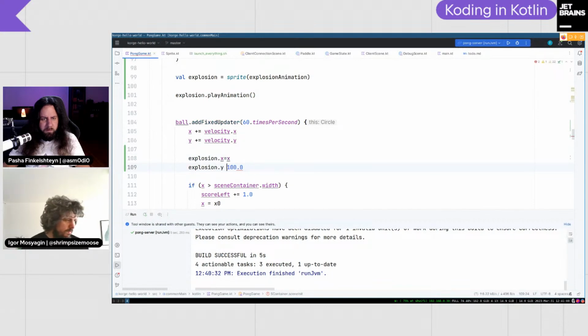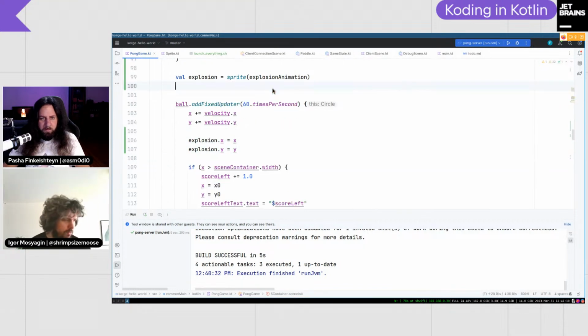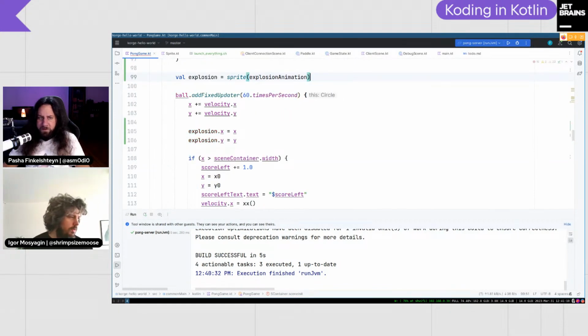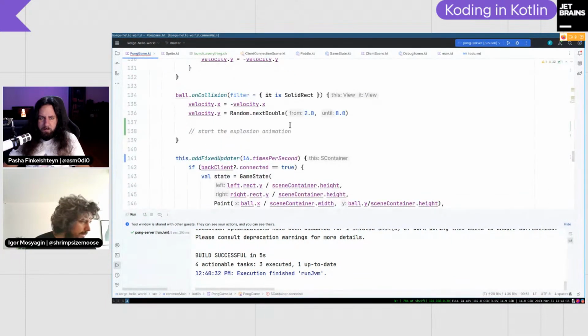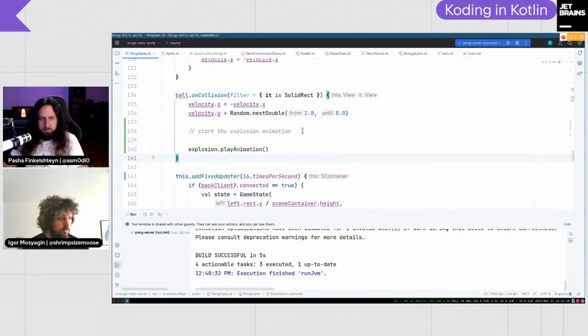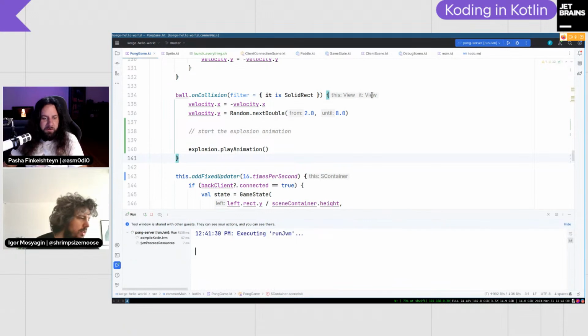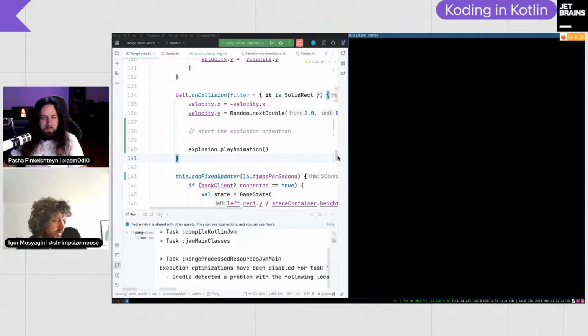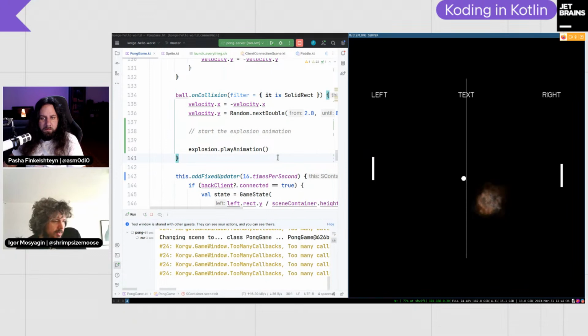Alt-Shift-L should reformat everything for you. Alt-Shift-L doesn't do anything. That's fine, because everything is formatted here.